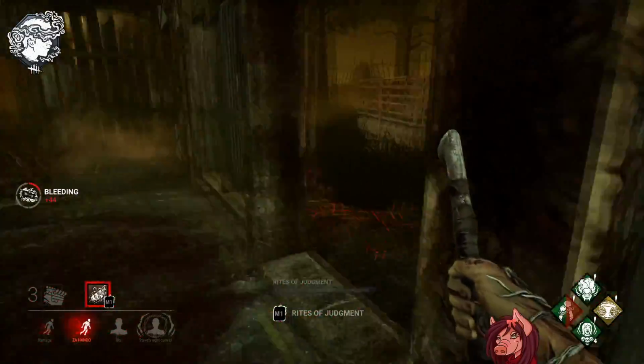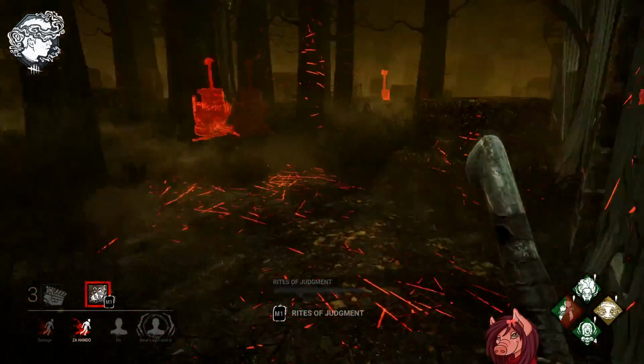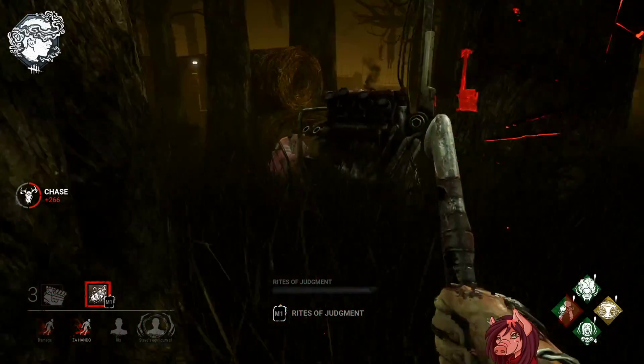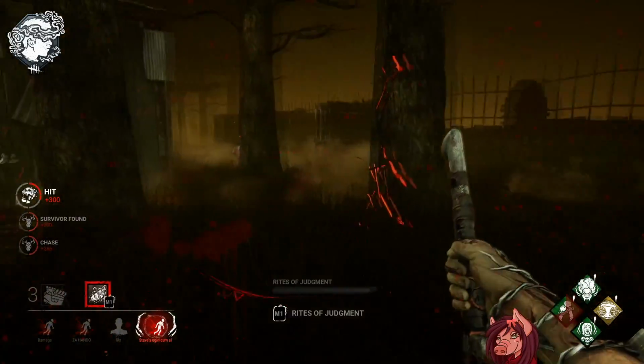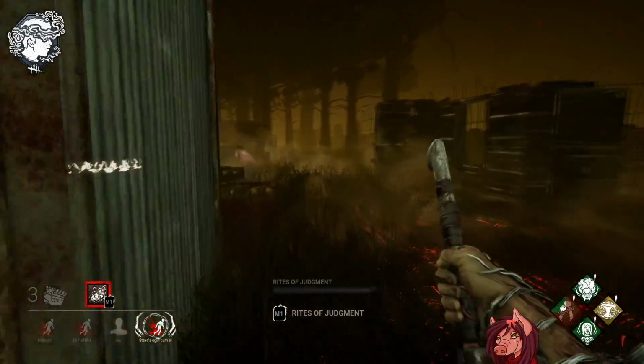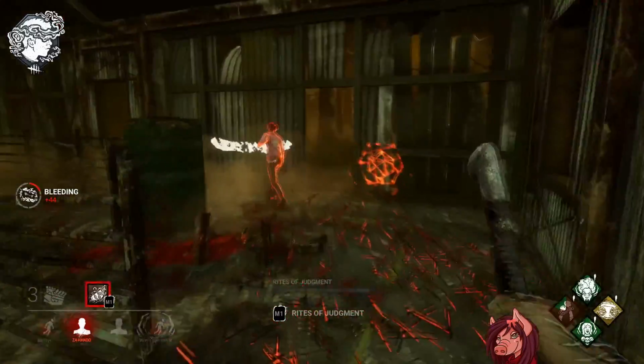Like, I don't want to play this killer just to try and fake my attack constantly. I want to try and hit people with the proper ability. But the ability is so punishing, and faking it is just so easy, that why would you not fake it? You're going to get hit every single time pretty much. Why would you not just fake it?